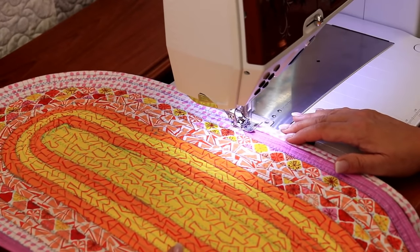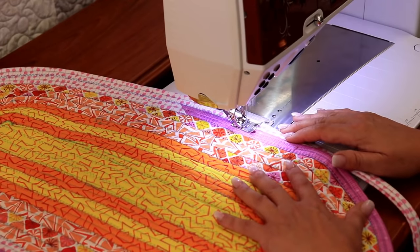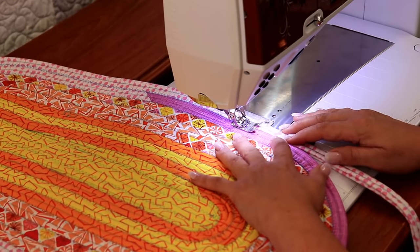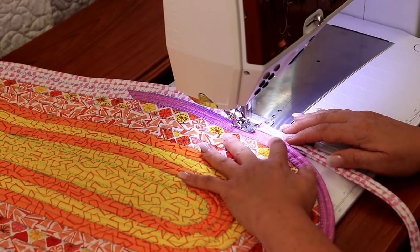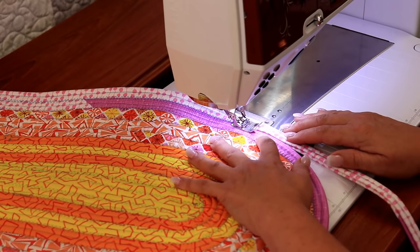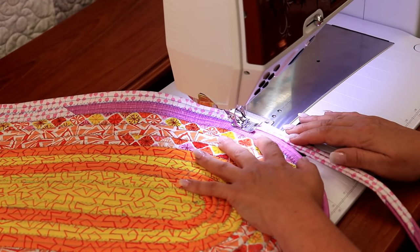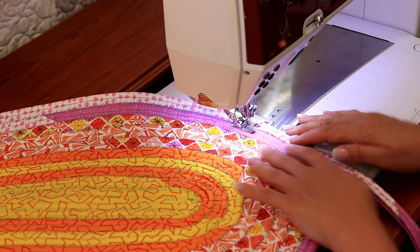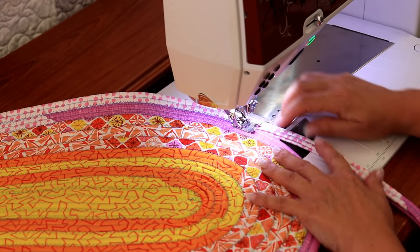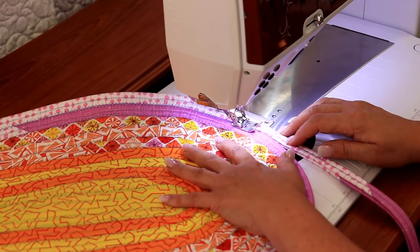Again, on the straight part, you can go a little faster. It won't hurt it at all. When you get down to the curved part, we're just trying to make this as flat as possible. So, turn the piece with your left hand, continue to only snug it up lightly with your right hand, and take your time when you're going around the curve. Line up the dash that's on your foot with the space between the two pieces. Again, just take that curve gently.